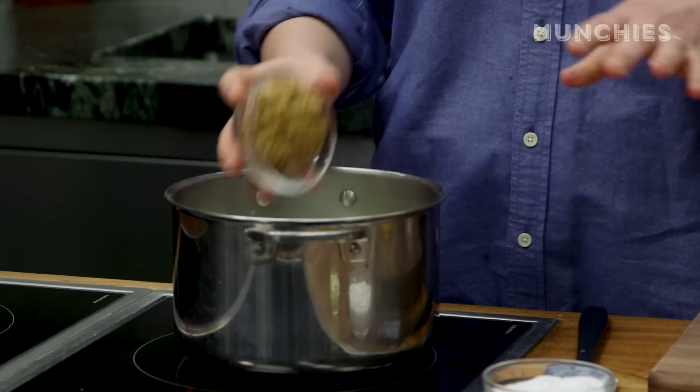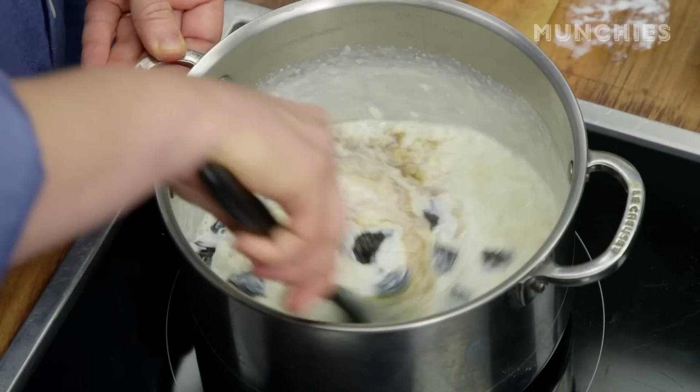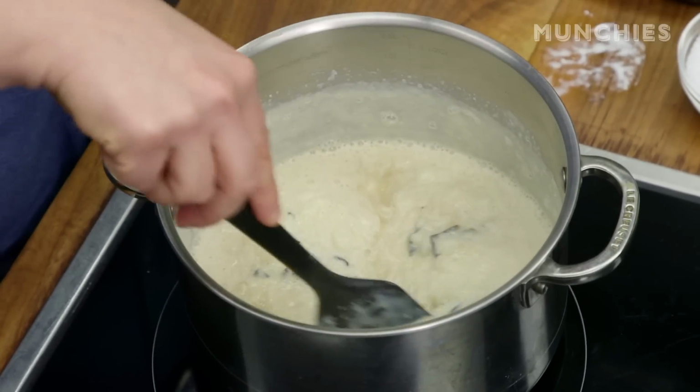And then brown sugar, like half a cup. Stir that in before I add the egg. You could use maple syrup, you could use honey. If you're being mindful about sugar, you could skip the sugar. Brown sugar makes it a really gorgeous butterscotch kind of color. It also gives it all that butterscotch caramel flavor, which is really nice.